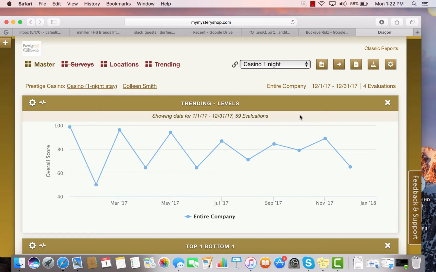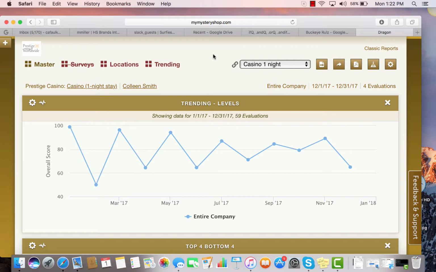So what happens is when you go into your client view, you would bring up something similar to what you see on the screen here. This is a Dragon dashboard for one of our demo clients. And so as your client view, this is what you would see. Now, if you're not currently using Dragon, you need to get in touch with your account manager and they can configure your system so that Dragon is enabled. And then from there, it's really easy and quick to get a Dragon dashboard set up.